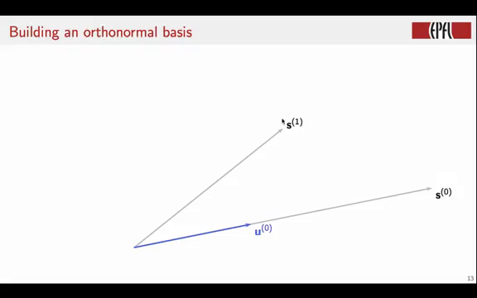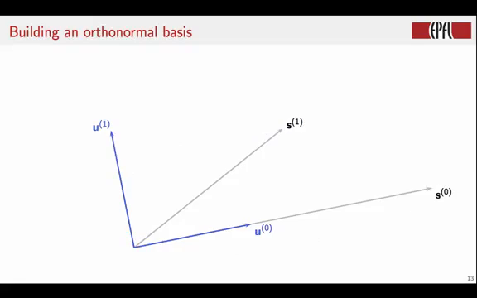Then you take the second vector, and you can see that S1 and U0 are not orthogonal, so they have some directionality in common. The idea is to remove from S1 all components that could be captured by U0. So in order to do so, you project S1 over U0, and this is the orthogonal projection of S1 over U0, this orange vector, and then you remove it from S1. So you take away the part that could have been captured by the other vector. And if you subtract this orthogonal projection from S1, you obtain P1, which is now, of course, orthogonal to U0. The only thing that's left to do is to normalize P1 to unit norm, and here you have converted S1 and S0 to two orthonormal vectors.